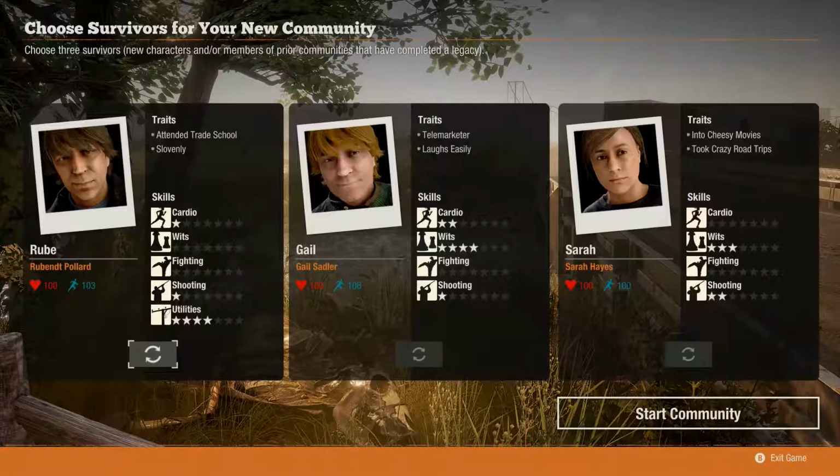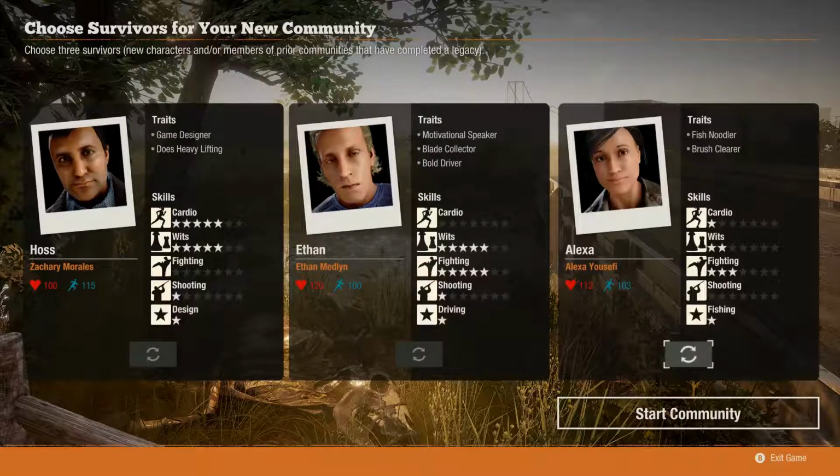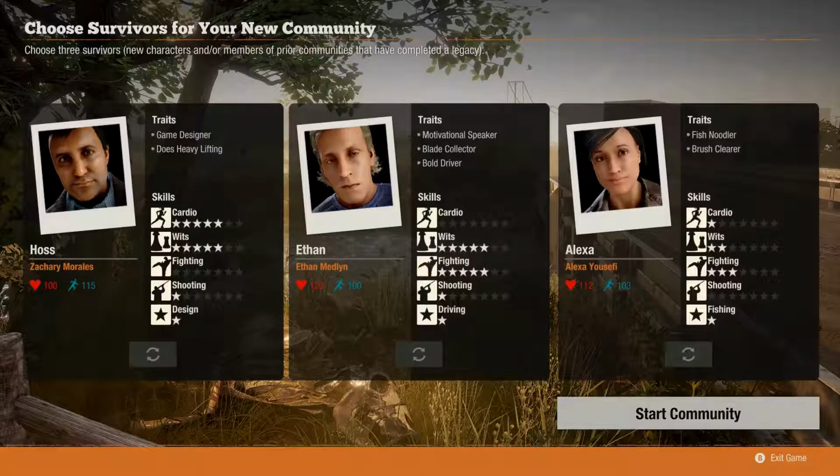So I'm going to set up the 3 that I go for, and then I will go into the game and show you. So I'll be right back. These are the 3 that I always go for: design, driving, and fishing. Each one has something that's perfect for the community. So I'm going to jump quickly into the game now, and I'll take you through why I choose each one of these.